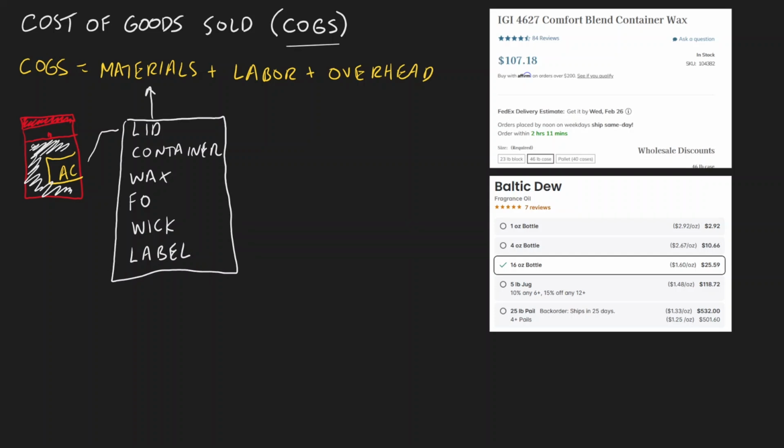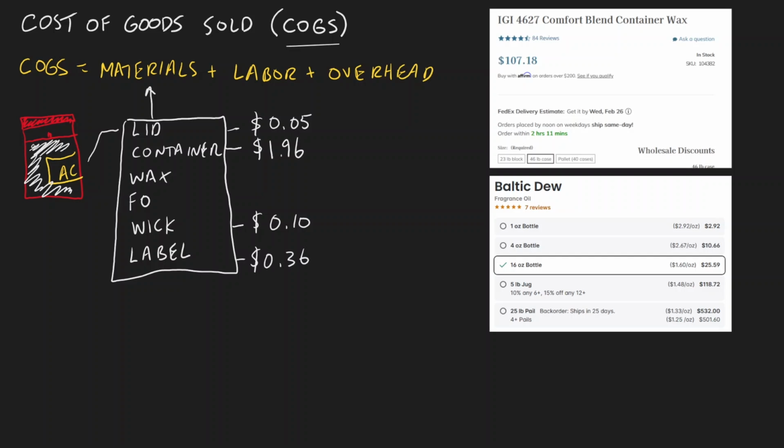So for the most part, it's pretty straightforward. You might say, hey, when we buy containers, it costs us roughly $1.96. When we buy a lid, we know that that's roughly 5 cents. When we buy a wick, we know that our wick pricing for one wick is somewhere in the ballpark of 10 cents. And we can do the same thing with our label, which is probably somewhere in the realm of, let's just say, 36 cents.